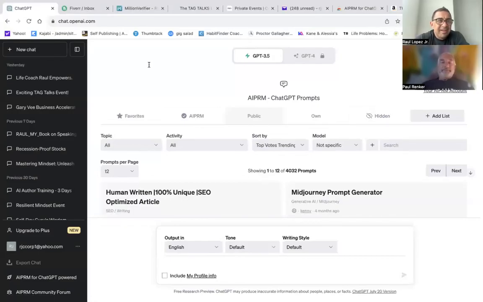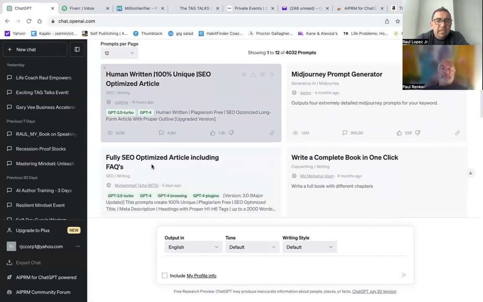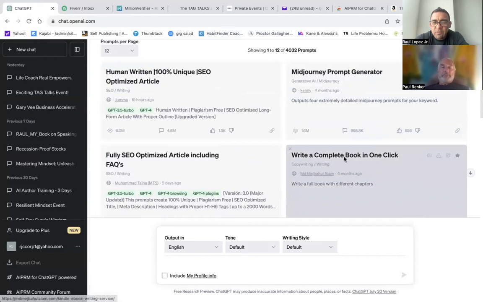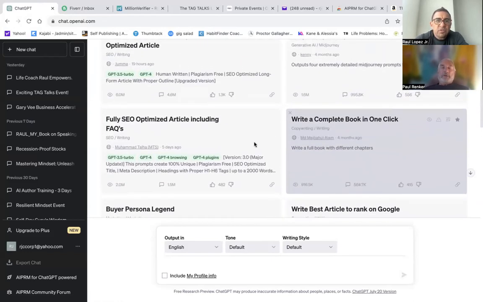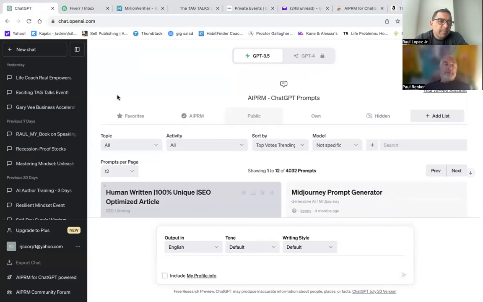Okay. All right, so this is the Chat GPT. When you first download it, it's not going to have all this stuff, but you're going to download an extension that I sent you, and you see how this says write a complete book in one click. This is the portion we're going to use. So your first step is to go to the other email, click on Chat GPT, and create a free account. So go ahead and do that right now.